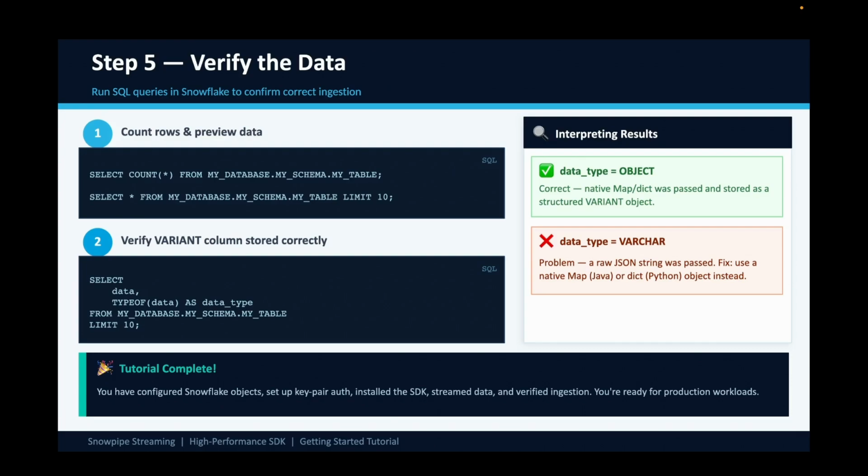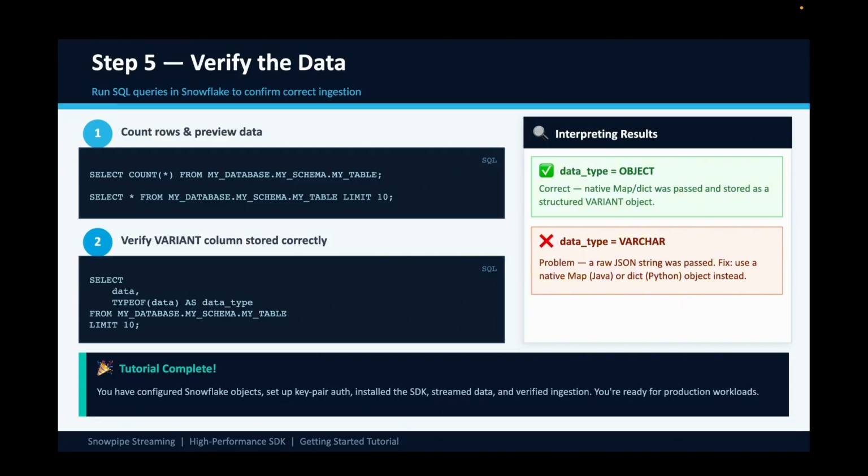The whole test we were doing is whether the data type is using variant or not. So when you take a look at type of the data as data type, if it produces the variant, then your test is successful.